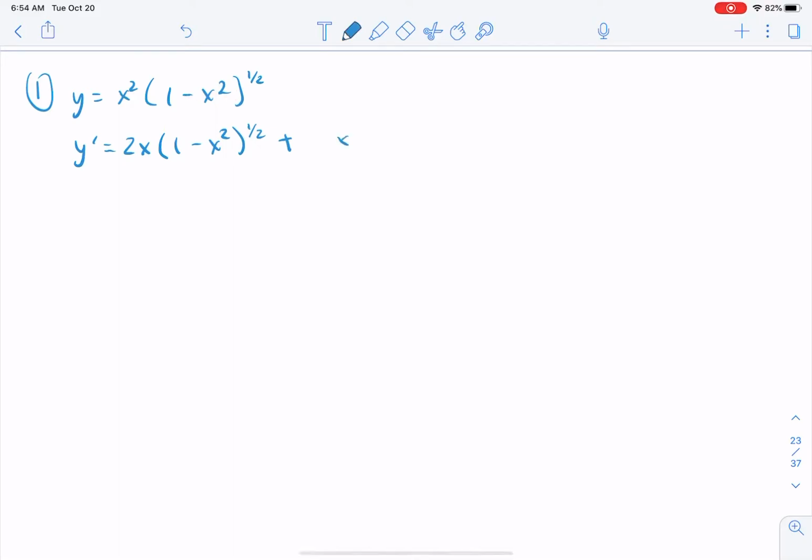So the first one, x squared, times the derivative of the second one. So when I take the derivative of the second one, I'm going to have to use the chain rule on it. So I'm just going to write it out in terms of a derivative without actually taking it. Sometimes this is very helpful. 1 minus x squared to the 1/2 power. Just to remind me that on this portion right here, I'm going to have to use the chain rule on it. So I'll have to leapfrog this part down, subtract 1 from the exponent, and then take the derivative of the interior function.